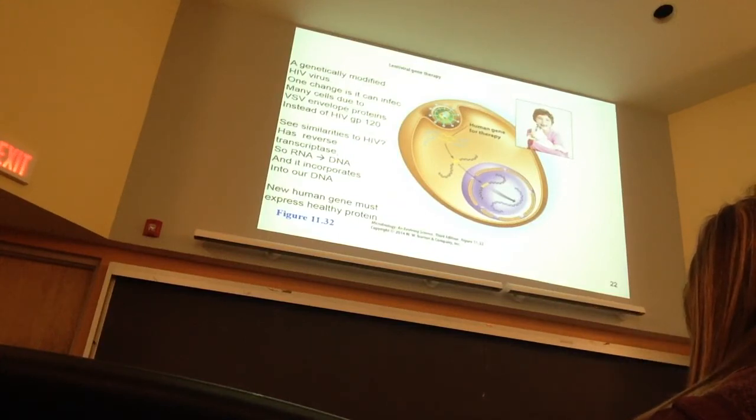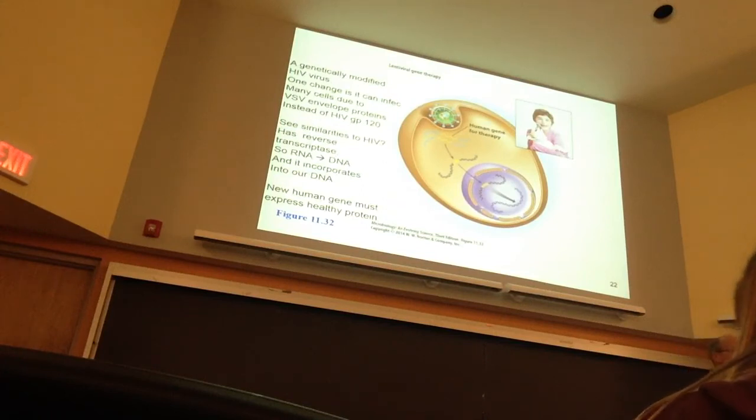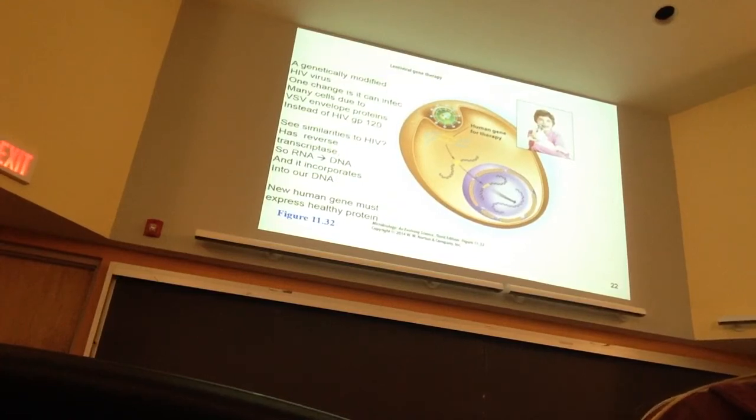But here's one example. Instead of gp120 on the surface of the HIV, you now have a completely different envelope protein that is tailored to wherever in the body you need to bring this new gene in. And in this example, it's much broader specificity, so it can go to a lot of parts of the body, because you have engineered a new glycoprotein to attach not to T cells, but to where you need it.